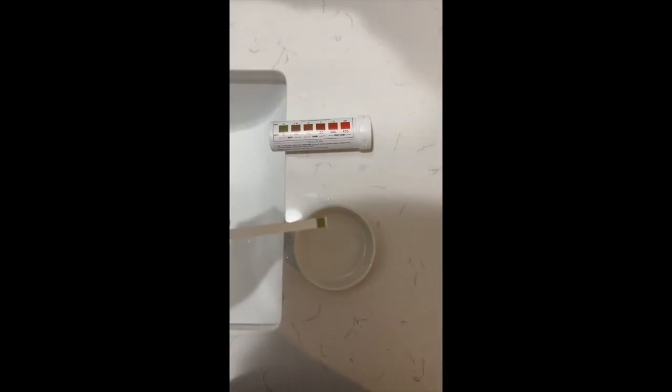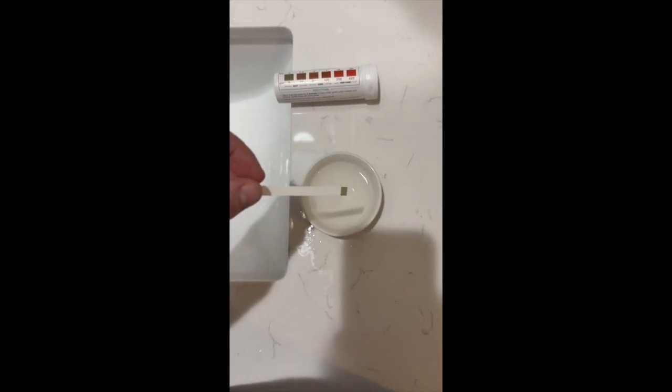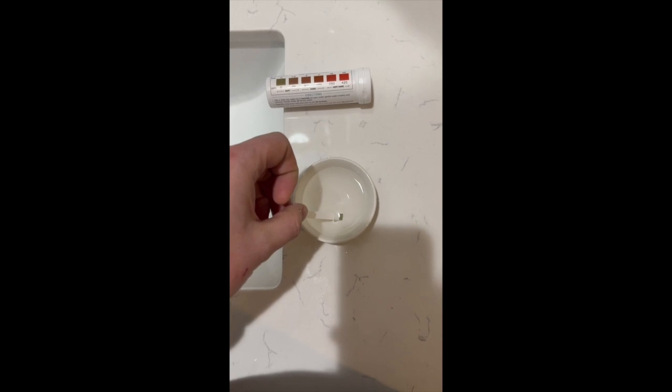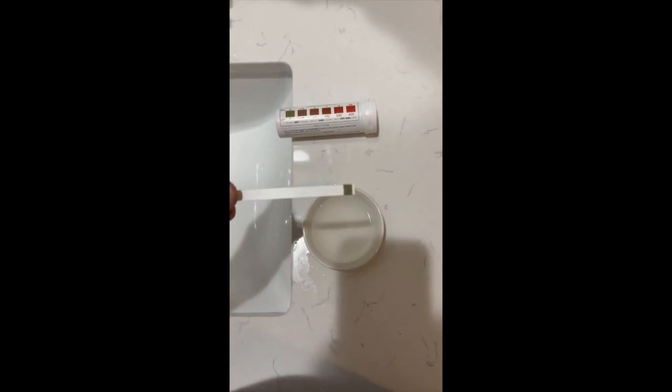All right, so we've got the water softener installed. I filled this up just here after we've got it installed. 1, 2. We'll wait 30 seconds.